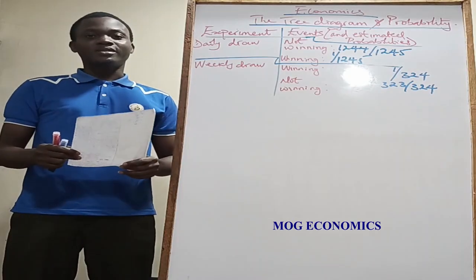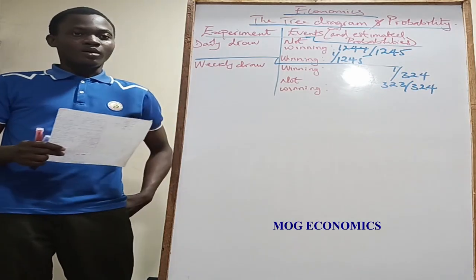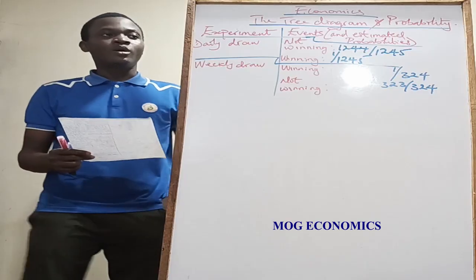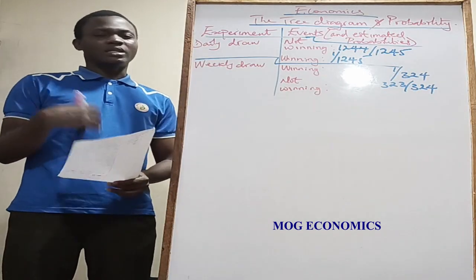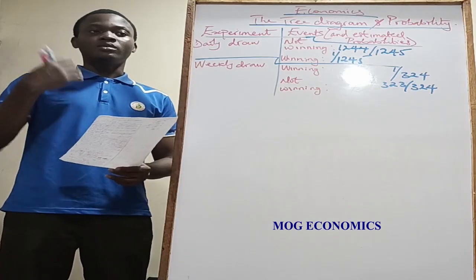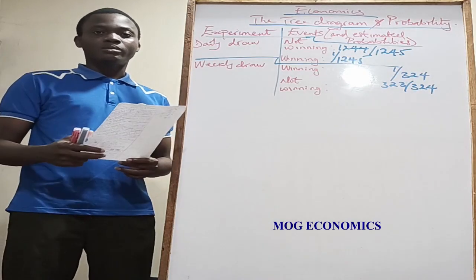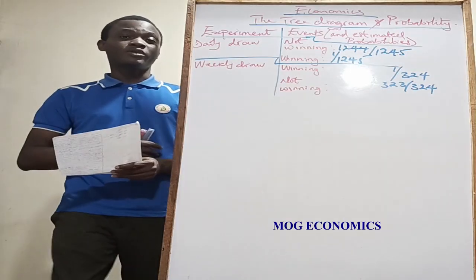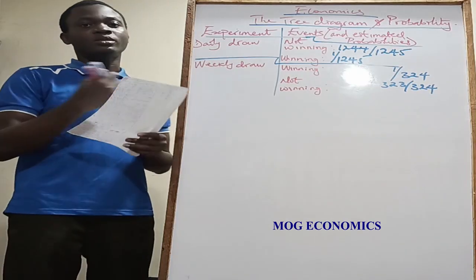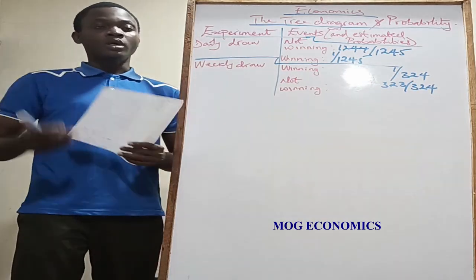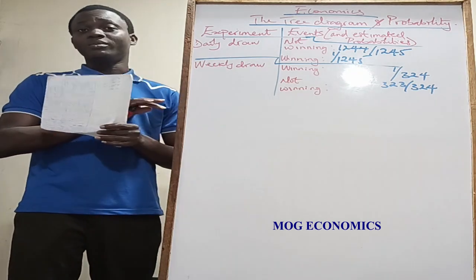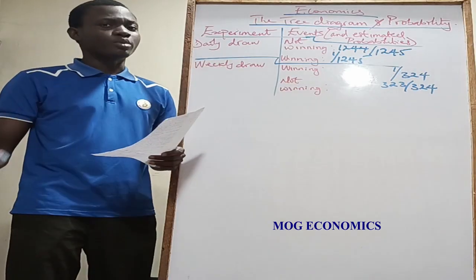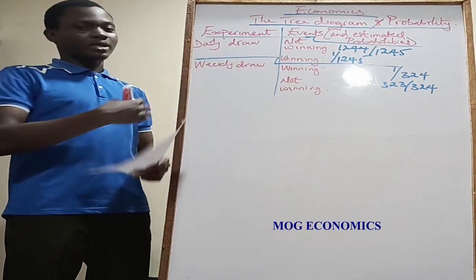Welcome back to statistics that we're doing on the economics. Last lesson we looked at the concept of probability. I think the last two lessons started evaluating the concept of probability once again. In today's lesson, we're looking at a very useful tool in calculating probabilities, which is called a tree diagram. Sometimes probability can be expressed in terms of a tree, and it really makes probability calculations pretty simple to do. Now let's start with this example.